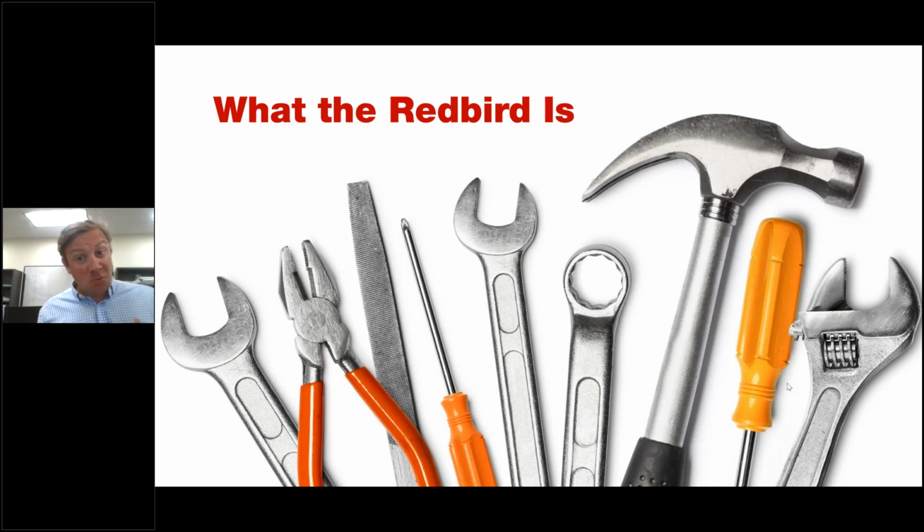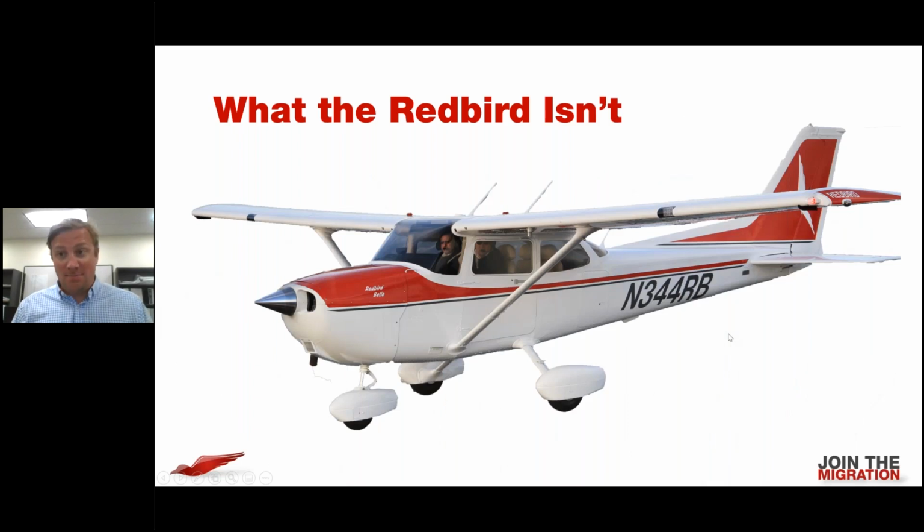Now, the Redbird's a pretty powerful tool. It's more like a Swiss Army knife than a specific tool like a screwdriver or a hammer, and it's got a lot of abilities. So the range of things that we can use it for is pretty wide, but it's important to recognize that it is a tool, and it is not an airplane.